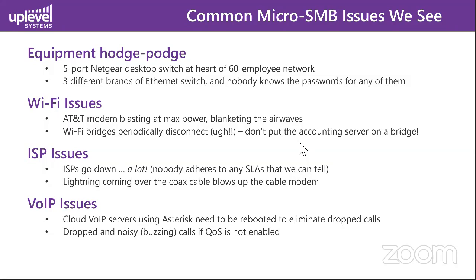And then the other things like VoIP, right? So people love VoIP. They love to roll out these phones. They're great. You can get them. They have the cloud server, but then they sound really bad because they don't have the QoS capabilities. And again, you guys know how to handle this, but the issue being that you've got to get the right infrastructure in place to get people over that hump. And so that's really what we're working to do, is to give you as much control over that infrastructure as possible while keeping it simple, and then give you visibility into things like the ISPs changing their configurations, so you know what's going on.